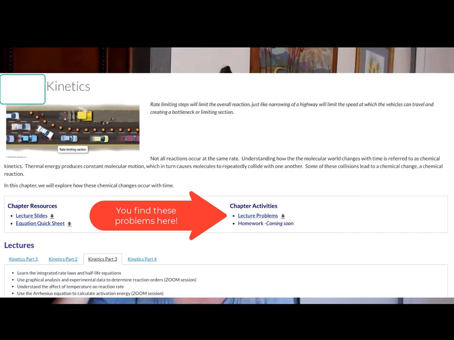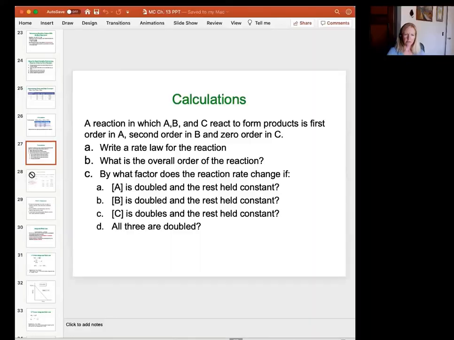Because today we're going to introduce to you a whole set of equations and how those relate together, and they're going to be based on the reaction orders. So we're building on this idea of reaction orders. Before we get there, I just wanted to review a little bit from part 2.